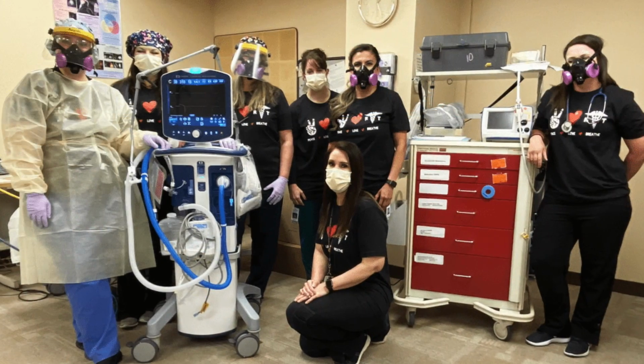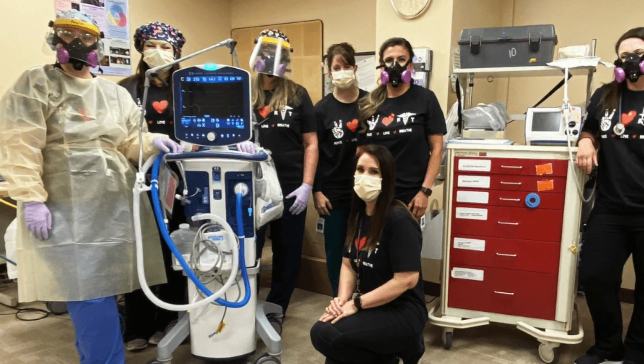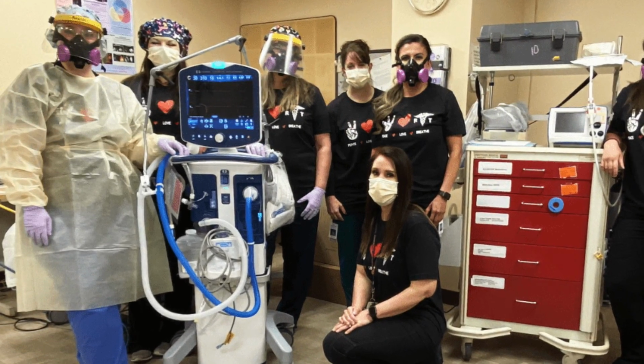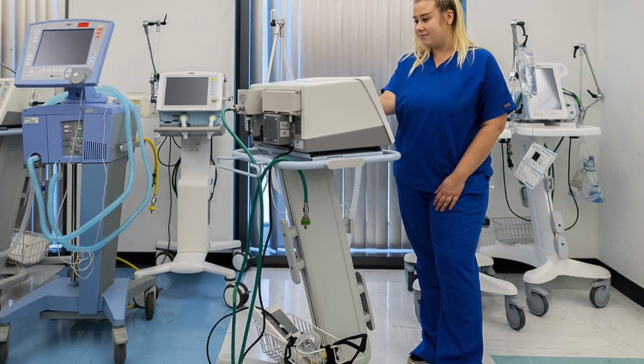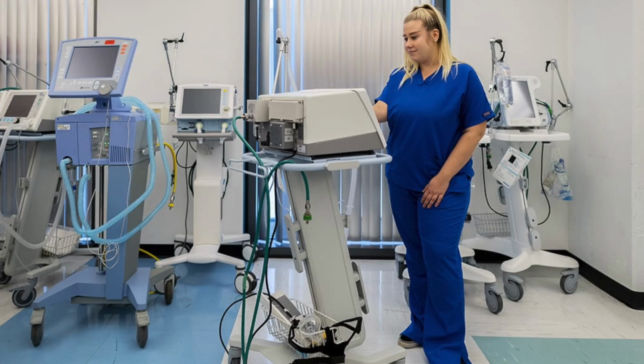An RT will tell the ventilator what size breath to give the patient, how often to breathe, and there are all sorts of other settings that we can put into the machine to make the patient as comfortable as possible. But that's not all there is to it. When that air gets down into your lungs, oxygen needs to go from the air into your bloodstream, and the waste product, called carbon dioxide, will go from your bloodstream into your lungs so you can exhale it out into the air. That whole process we call gas exchange.